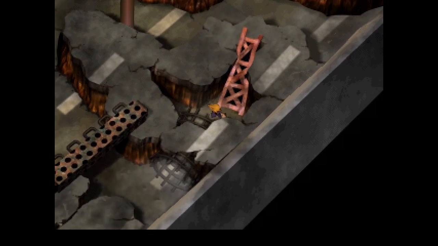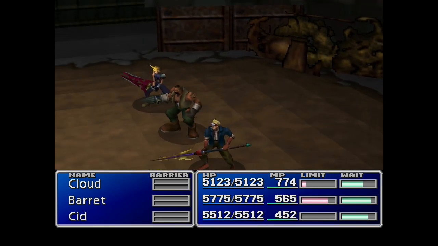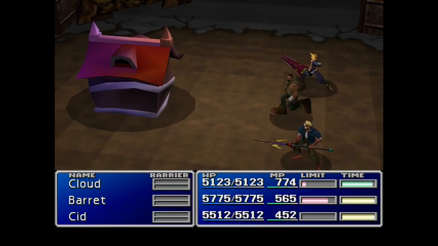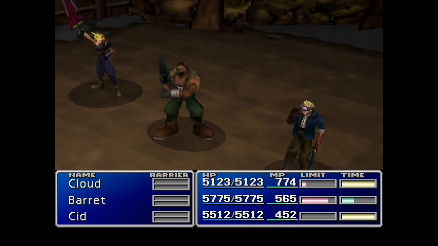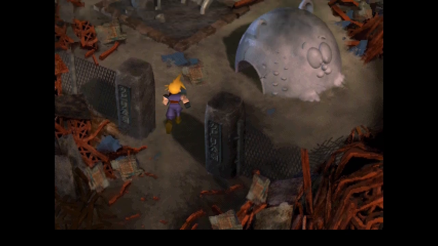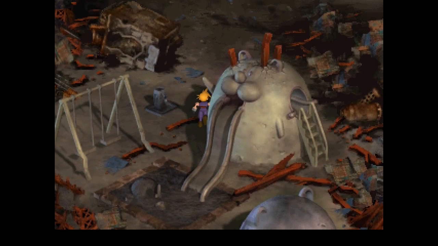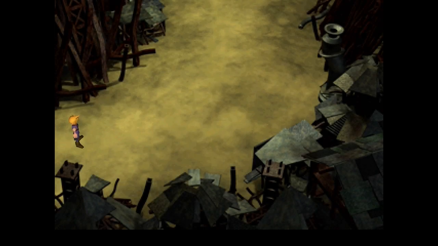Some weird enemies here. Giant houses that attack you. Or something along those lines, see? I told you. Nothing that Barrett can't take care of in a single hit now. We're going all the way over here and to the right. If you remember, the pillar was destroyed earlier by Shinra. They tried to blame it on Avalanche. That didn't go down too well, I have to be honest.